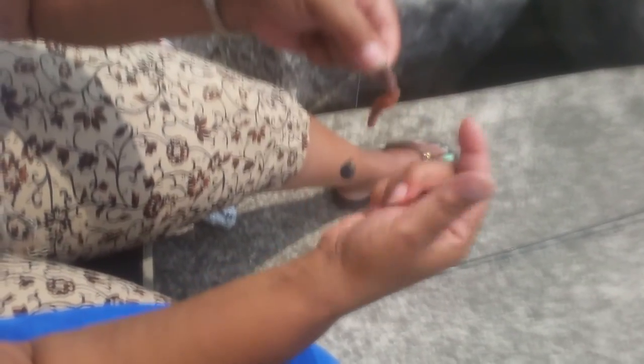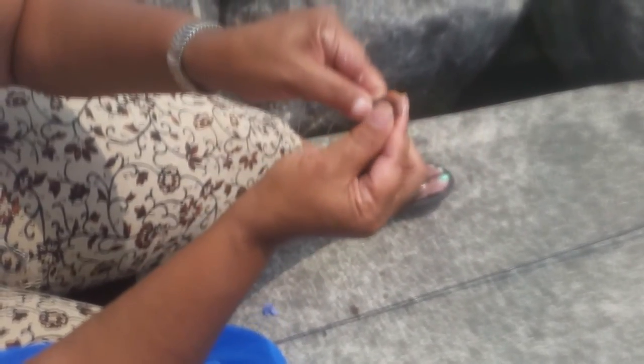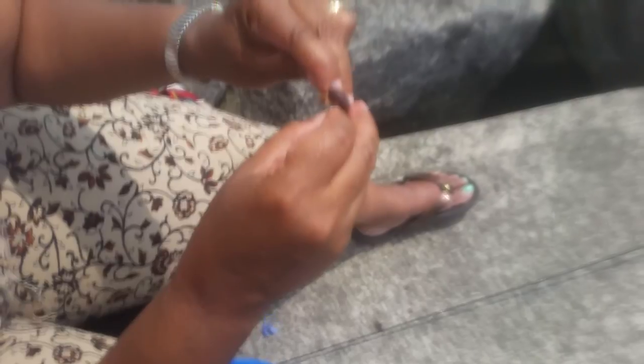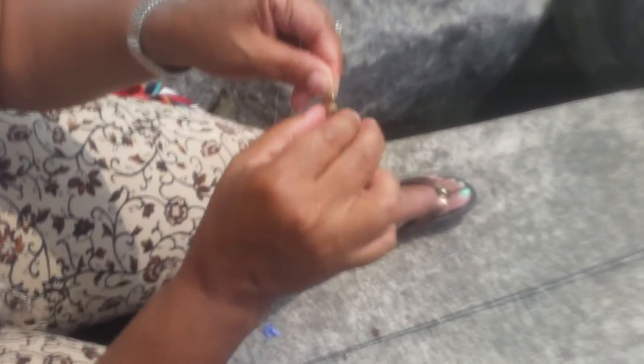Alright, I just took it out of the catfish's mouth. Here's my safety pin. Here's what I have left. I'm just going to push it back up on the sleeve. And then I'm going to take the safety pin — if I had some worm dangling, I'd stick it through there. But since I don't, I'm just going to push it through the end. Get a good piece of meat. Then I'm going to go back up here to the top of the worm and feed it through the top of the worm. And then I'm going to close it. And then I'm going to throw it out.